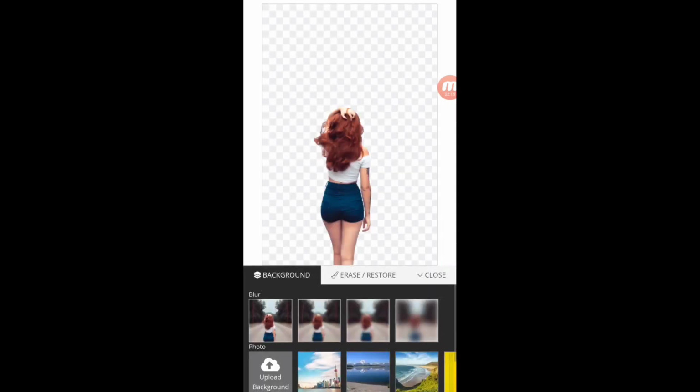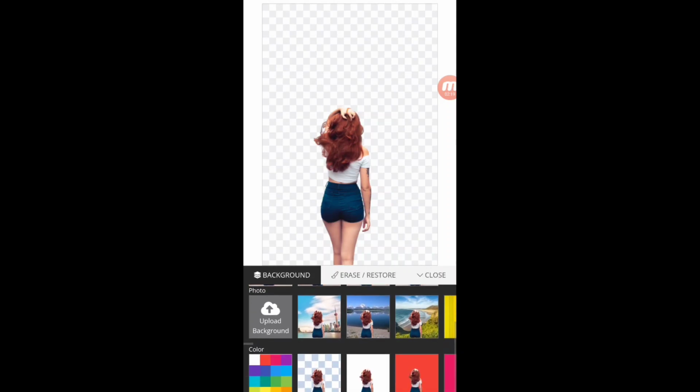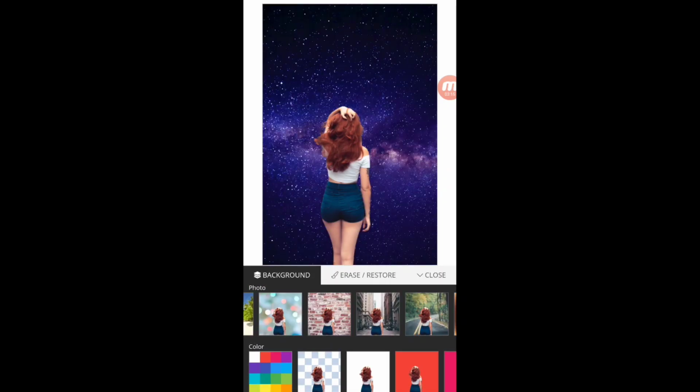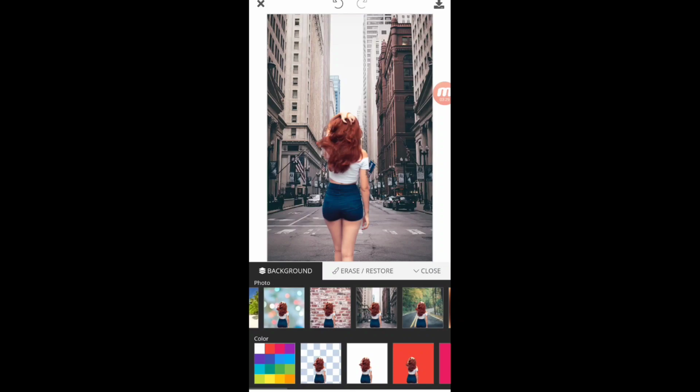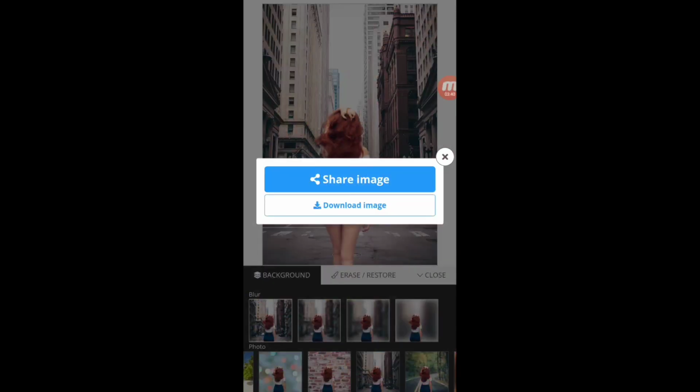Now we click on the edit button as you can see, and the background of our photo appears blank. There are backgrounds that remove.bg offers us for free, but let's say we didn't like any of them, then click on select photo and select the photo we want. After choosing the background we want, we click on the download option in the upper right and the photo is downloaded to our gallery.